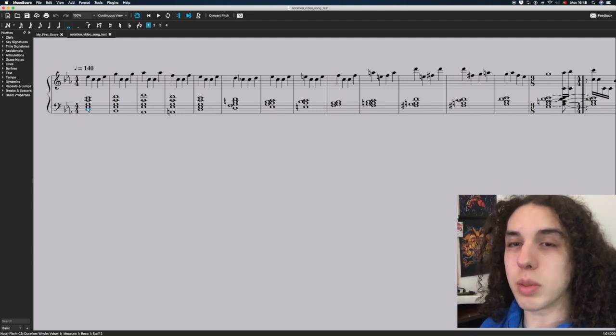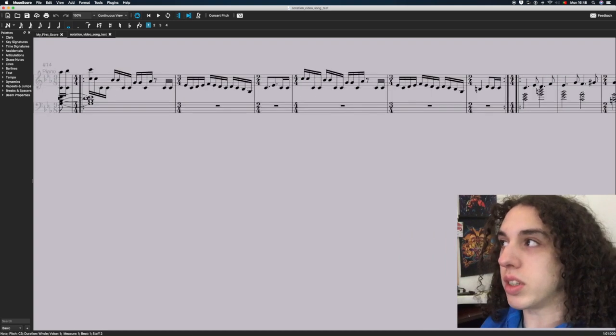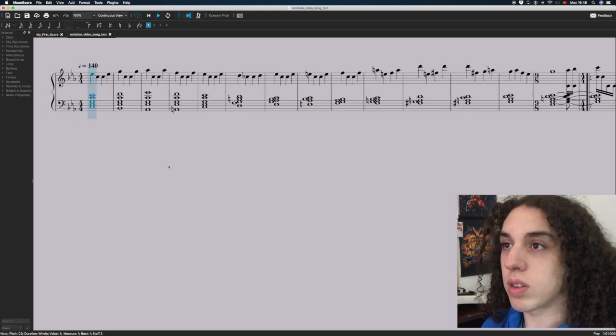And as you can probably see by the title, today we're going to take the main riff, or at least what I consider the main riff of the song, which is this part right here, and we're going to build on top of it. But first, for those who haven't been keeping up, or don't really remember where we're at, here's what we've got till now.